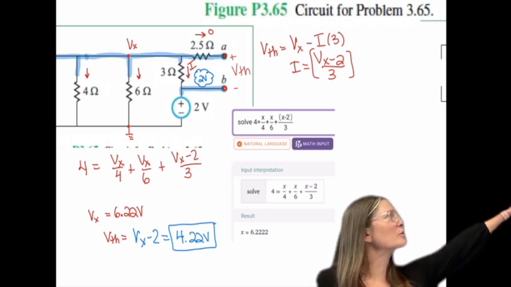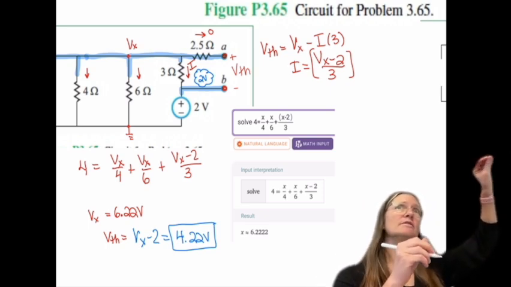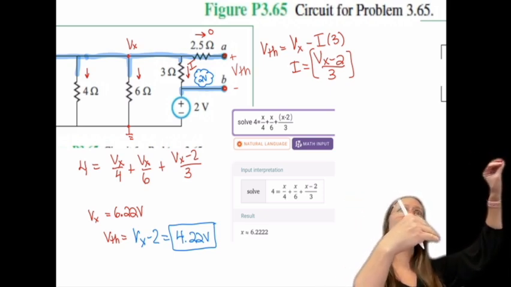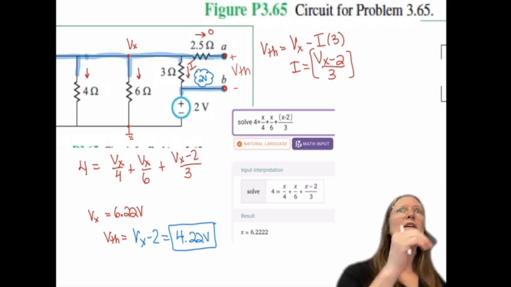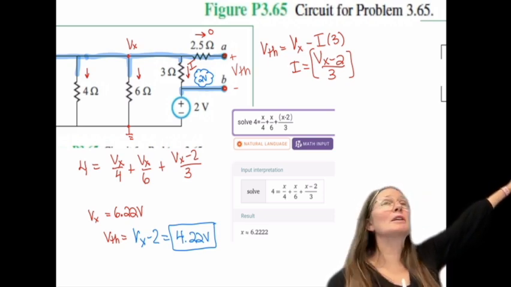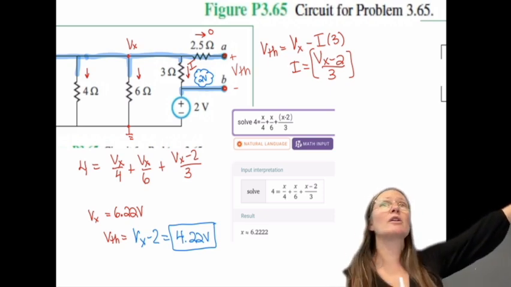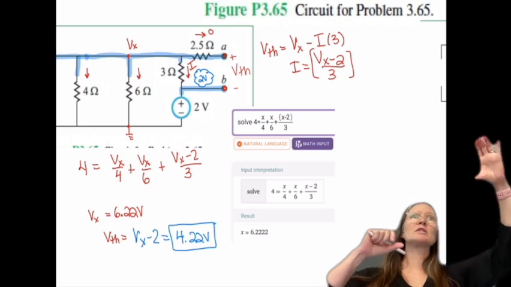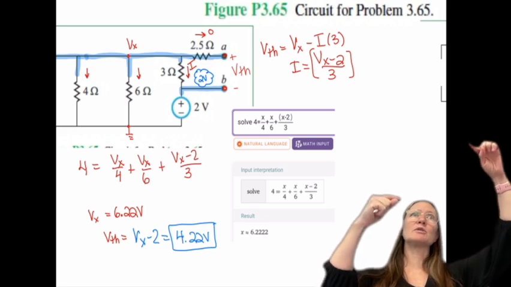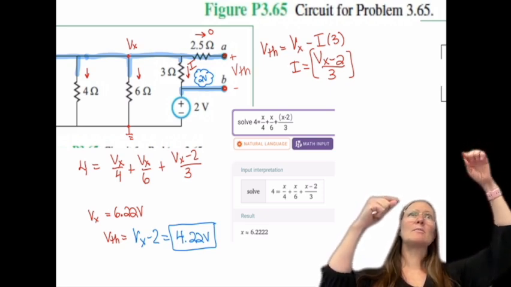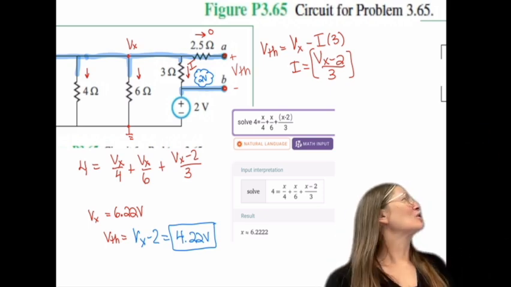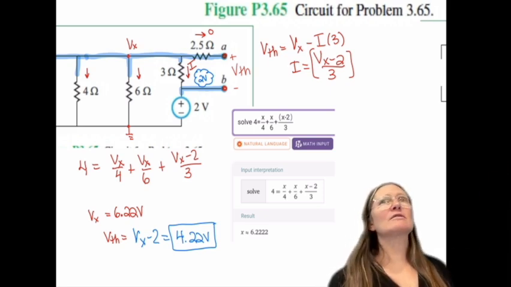So remember a voltage difference, where the VTH is, that means where the plus is, I'm measuring that voltage and comparing it to what the negative is. So I'm going to take that plus and subtract off the negative. For example, if there was a 10 volt battery at Vx and a 2 volt battery at VB, the difference would be 10 minus 2, so there's an 8 volt difference between those two locations. Does that make sense? Usually that's easier to see with batteries there. So it's the same concept, just in a circuit description.